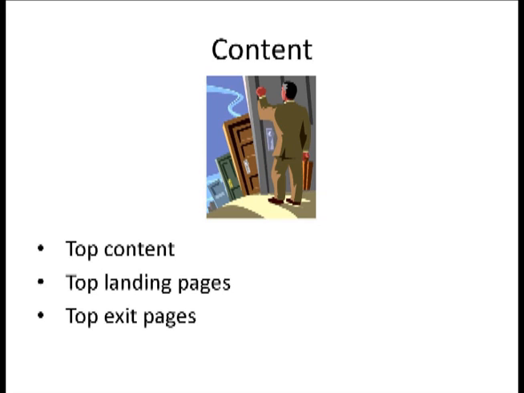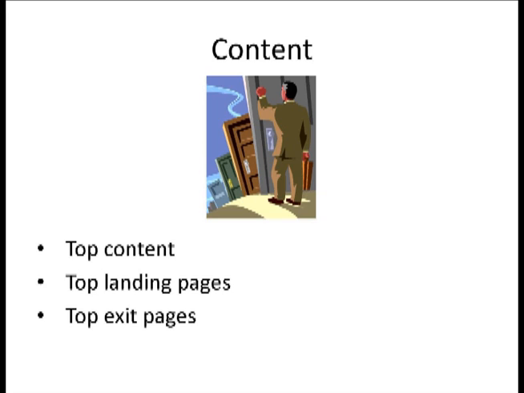You also want to see what your top landing pages are. Most of us assume that there's this logical process to visiting our websites, that people go to our home page and then they find the content that they need. But you'll actually see in the statistics that people come to your website on all different sorts of pages. So what are the key landing pages where people actually wind up on your site, and what's that experience like for them? When you land there, is it confusing to find out how to navigate from that page?